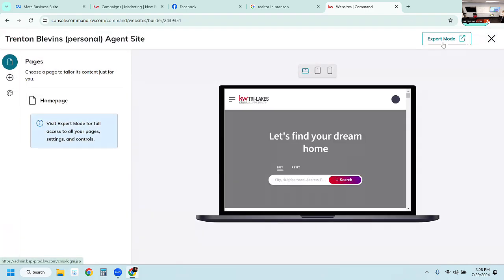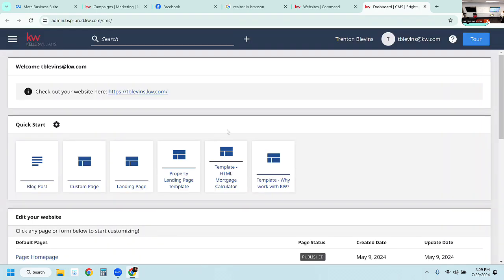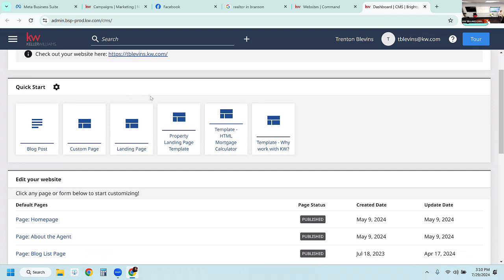If it looks like this for you, that's bad. We don't like this. We're going to go up to the top right and go to expert mode because we're experts. All right, so now that you guys are here, it's going to start out with the quick start. These are going to be your templates for most of the main pages that you're going to need to create. So right here, I think this will answer that question that I told you about earlier. This might help you. So do you guys have the property landing page template? Yeah. Okay, so for a listing, that's the one we're going to use.